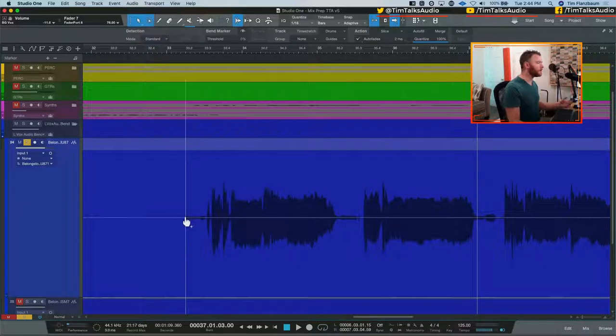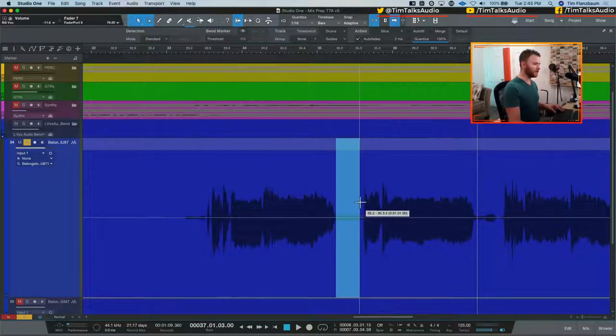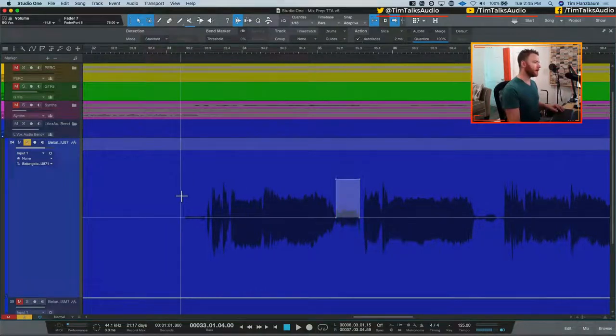So everybody, I think at this point, everybody knows the basics of gain envelopes. If I wanted, I could select a range and take this breath and make it ridiculously loud. I don't know why my computer is being real laggy at the moment, but it's probably my machine, so don't think that this is normal. So now, looking at it, this breath is going to be ridiculously loud compared to this one.